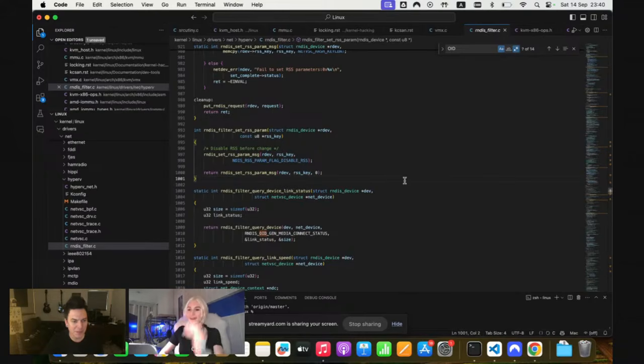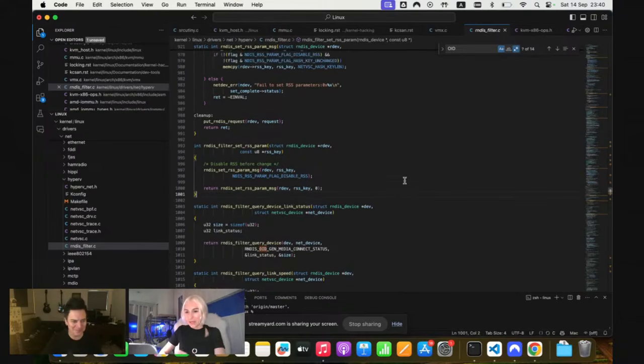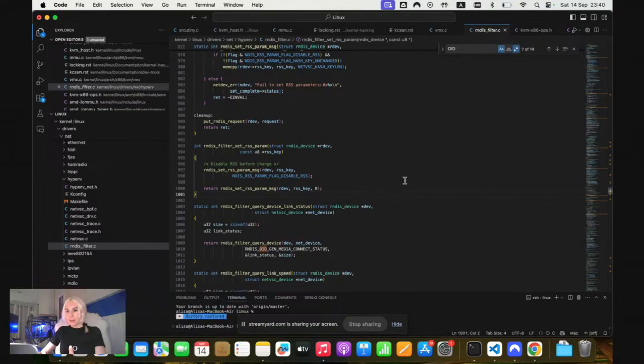I just want to finish what I was talking about. Inside of this file, it implements various functions that actually build up the protocol, the sections of the protocol, and then it sends it over to the other side. So my idea was, okay, it's building up the protocol here, so maybe I can just stick the fuzzer inside of it, and it will put in some random values. In this way, I will be targeting a very compact code base inside Hyper-V, which is small, so the fuzzer will be quickly running through it.